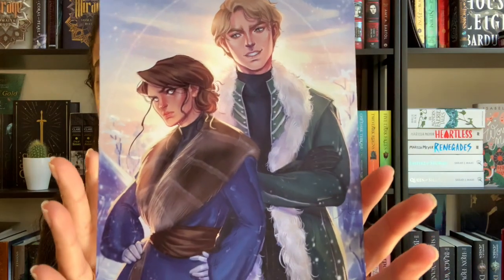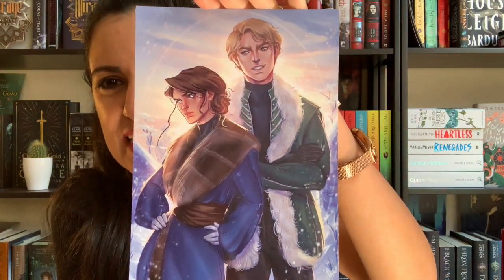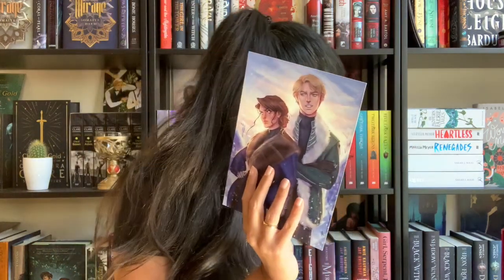So next up we have, oh, another art print. Oh, this is cute. Oh, okay, this is gorgeous. I love it. And I'm pretty sure I recognize the artist because this style is very familiar, but I cannot... oh, it's Ars 28. Okay, so yeah, I know the artist. I love their work. I have to see which fandom this is from because there are a few options. But let me check from the spoiler card. Oh, okay, so this is from Blood Heir by Amélie Zhao. I hope I'm pronouncing that right. I read Blood Heir, I really enjoyed it. I can't wait for the sequel, which is, I think, Red Tigress, and it must be coming out in a couple of months if I'm not mistaken. But gorgeous art print. I'm definitely going to display it on my shelves.